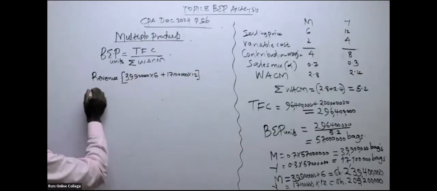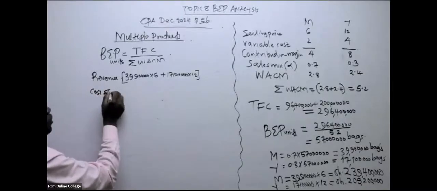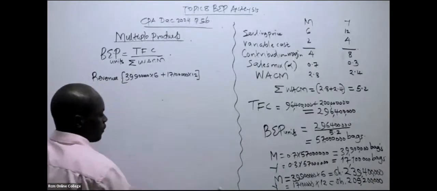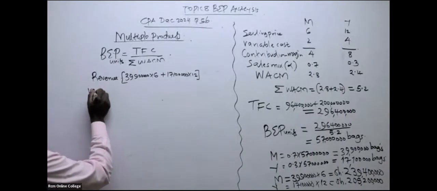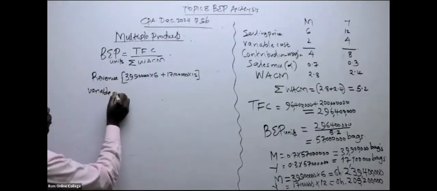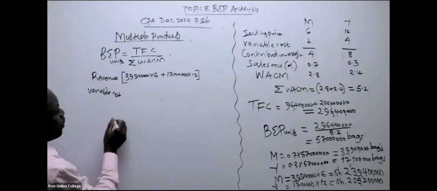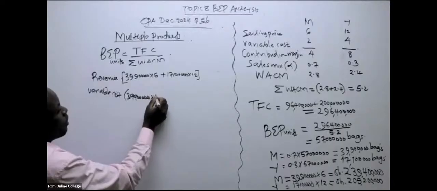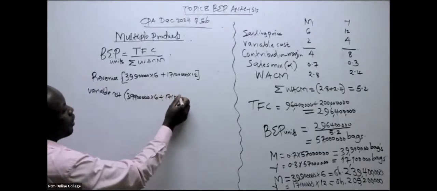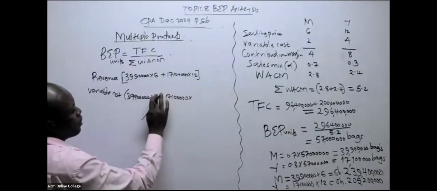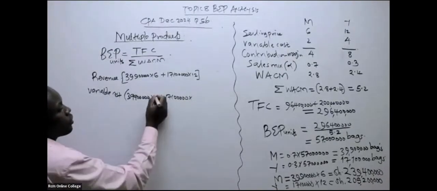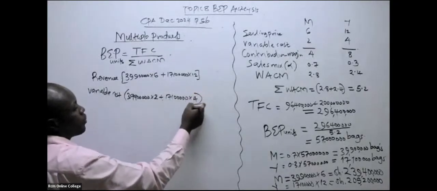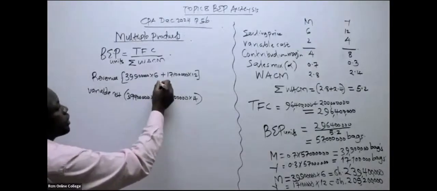Then to that revenue, we need to less cost of sales or variable cost. So variable cost will be 39,900,000 multiplied by 2 plus 17,100,000 multiplied by not 6 but by variable cost per unit of 4, right? So this of course will be deducted. So what are you getting as your revenue?